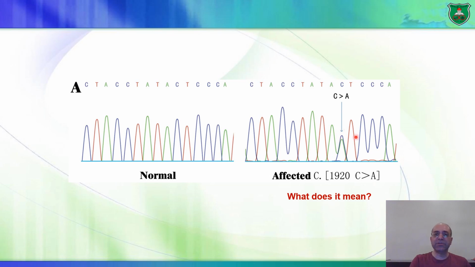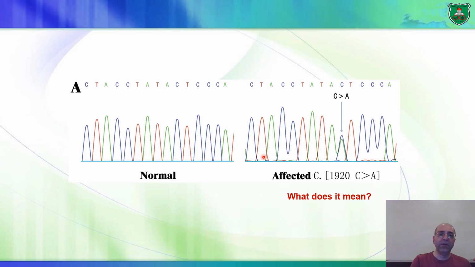So it puts the 2 peaks at the same position, and it gives us a letter. But we look at it and we say, wait, there are 2 peaks right here, so there must be, on one chromosome a C, on the other chromosome an A. So polymorphism or mutation. So we say that this person is heterozygous.